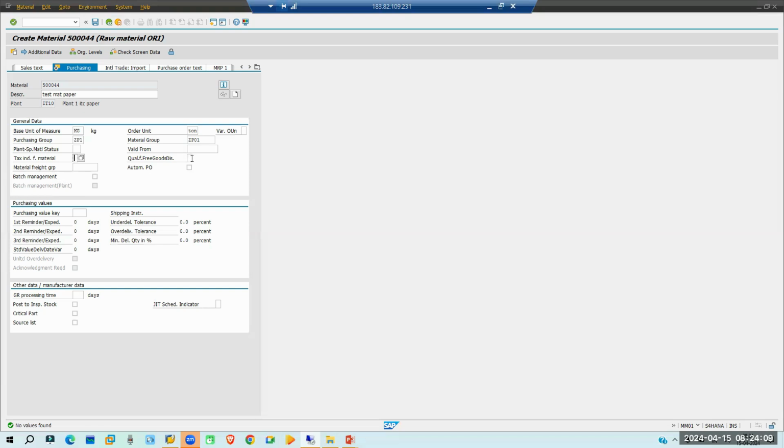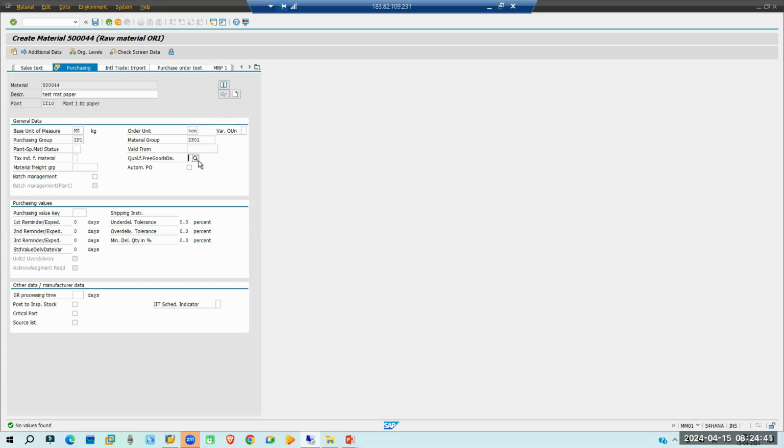Okay, the next one is qualified for free goods or discount. Let's say this material is related to free goods. Most of the companies or suppliers will give some condition for free goods. Let's say if you buy 1,000 materials, I will give you 10 materials free, or if you buy one material, I will give you one material free.